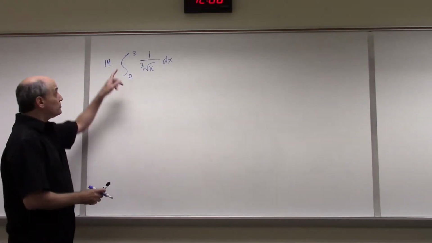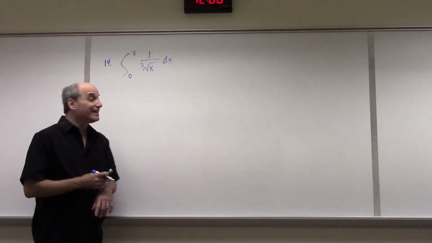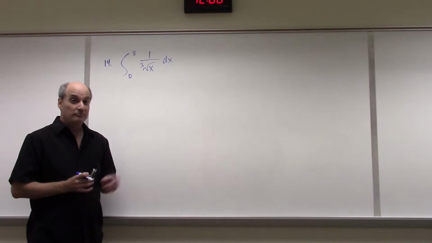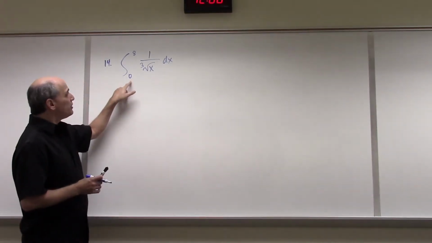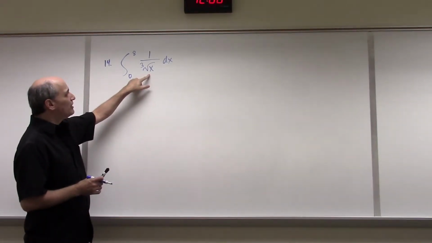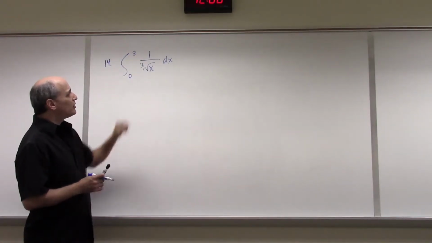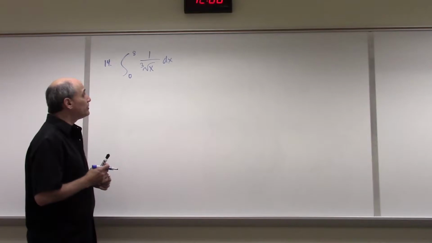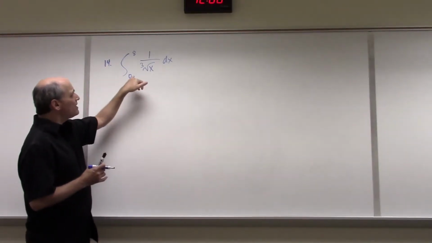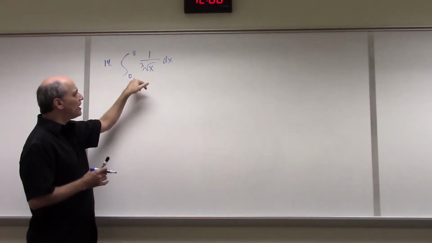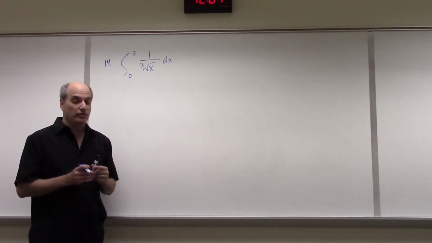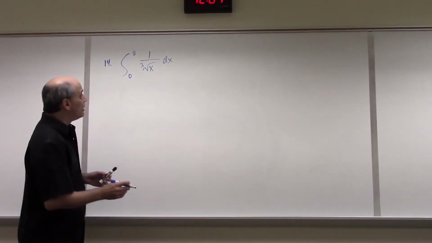Okay, so you look here, you notice there's no infinity, so ask yourself what makes this an improper integral. Do you see? Notice if you plug 0 in, well, not allowed to divide by 0. 1 divided by 0 goes off to infinity. So this is an improper integral. But just because the function is undefined at 0 doesn't necessarily mean that the integral still can't converge. Let's see if it does.